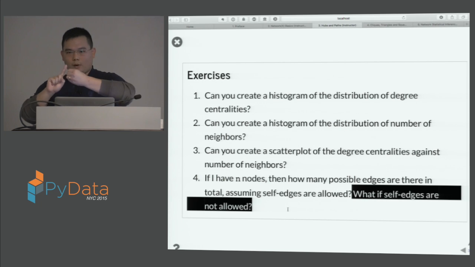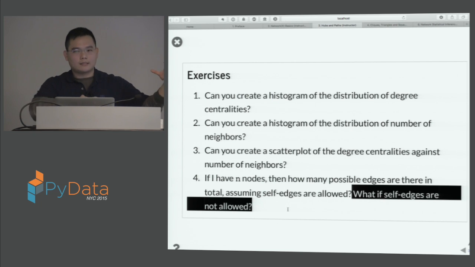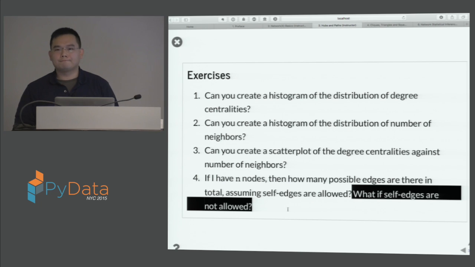So from one node, edges that are allowed in a directed network could be I know you and you know me. So it's 2 per other node. But then if I know myself and I know myself, they're identical, then we take 1 out, right? So 2n minus 1. And then if self edges are not allowed in an undirected network, if there are n nodes, I exclude myself, there are n minus 1 people I could be connected with. All right?